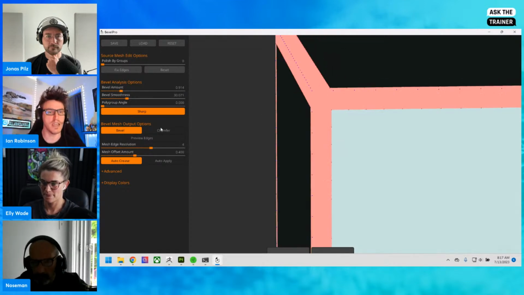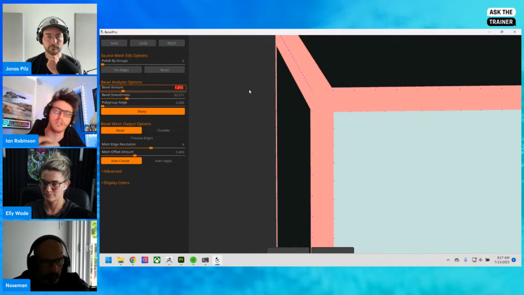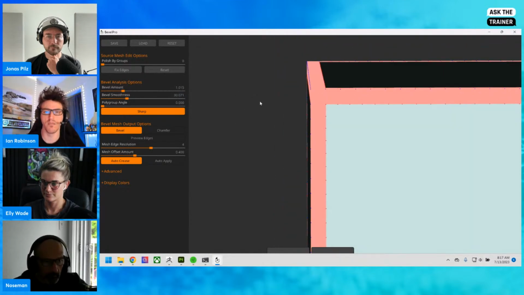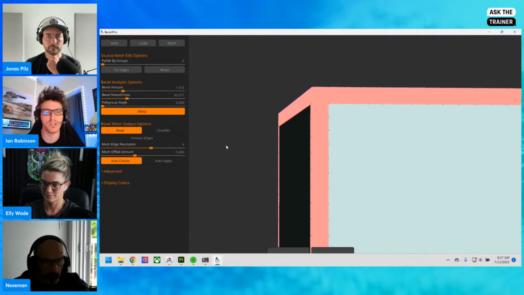And from here, again, I can choose how much of a bevel I want. So I can increase that bevel, and it's going to calculate on the side and give me an idea of what that looks like. And as it's calculating, it's going to make that adjustment. Depending on how complex your model is, sometimes it could take longer, sometimes it can be shorter. So here, not super complicated, but of course, we can't really see what it's doing. So we have a few other options.